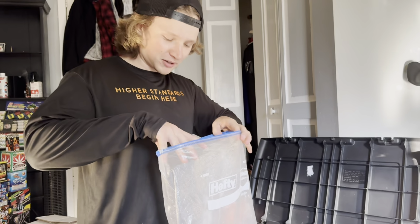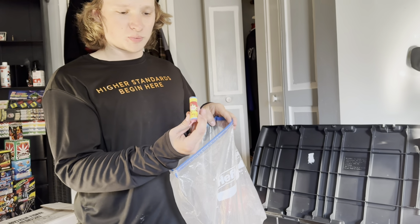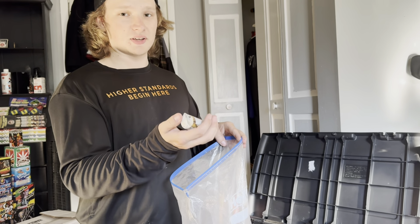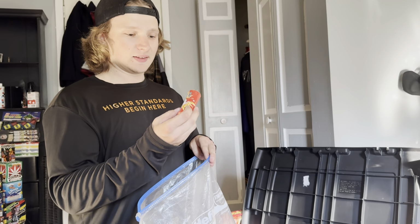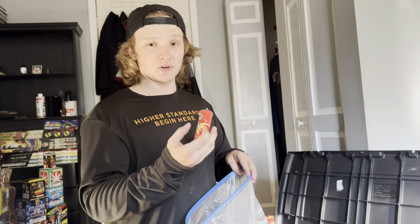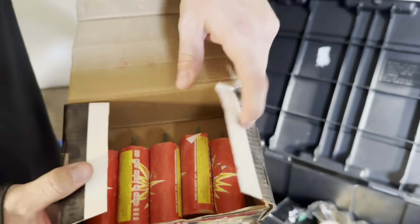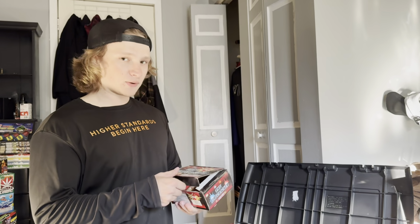This is our little goodie bag. Got a Flash Gordon left, Crazy Kings, which these things are probably one of my favorites. 2 safe crackers left. For the size and the weight, these things are freaking insanely loud. The firecracker in here has been and probably always will be the loudest firecracker we've ever had. Y'all see those, the instant pickup. 5 of those. I don't even want to know how much we paid for these. I think it was well over 100.